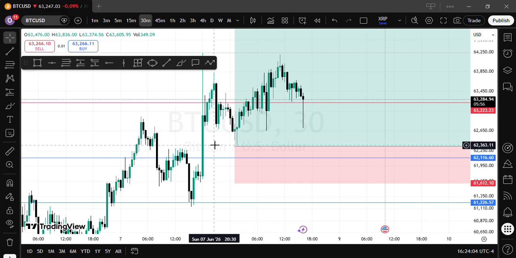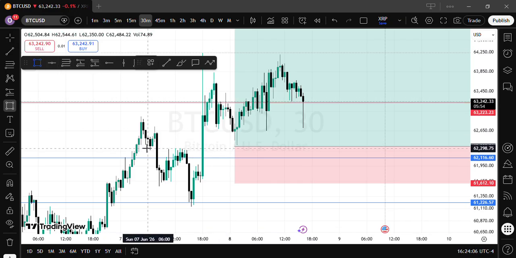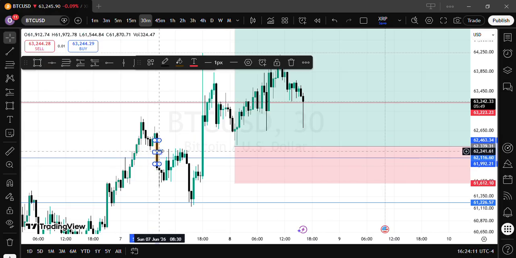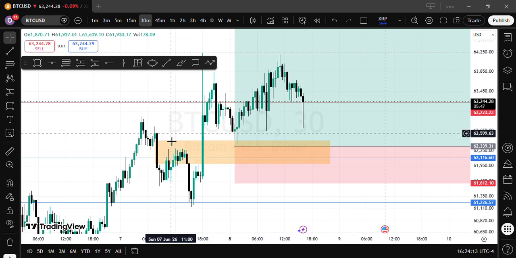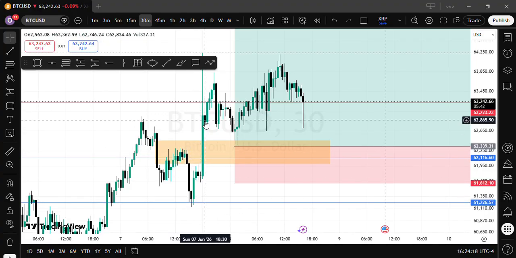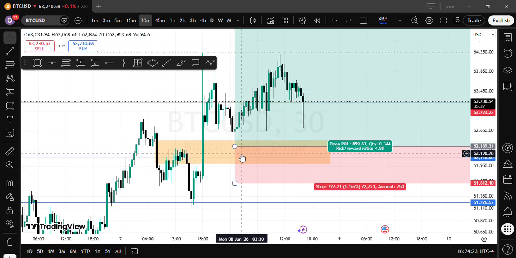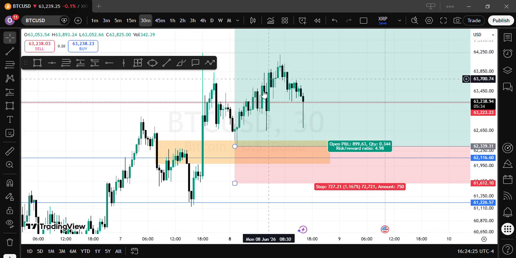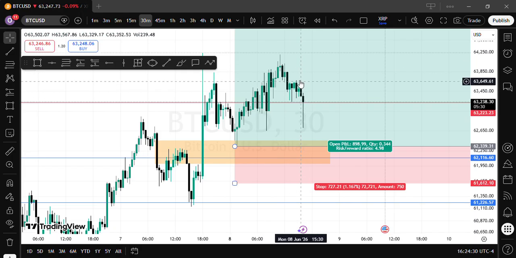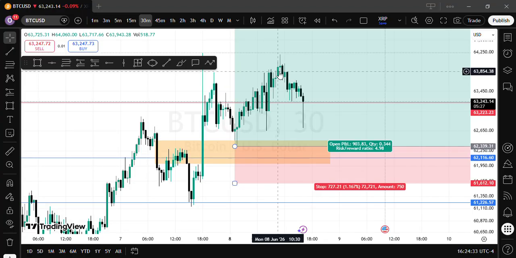Let me just show you that quickly. I started off from the 30 minutes. So this was the fair value gap. Price came to the fair value gap, reacted, went lower, then took out the fair value gap, became a reverse fair value gap. I entered at the top of the reverse fair value gap, stop loss was here. Then all these movements. Now, before this movement happened, I was trying to record this video, so I'm just going to ignore this. Now, it was right here.